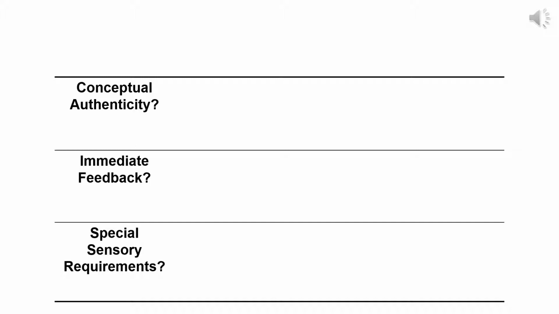Now, I want to check whether any of these 3 media options were limited during the media selection process. So I had 3 questions to check to see. The first question has to do with conceptual authenticity. The question goes: can the learning platform simulate all of the necessary conditions in the job setting where the learner will apply their skills and knowledge? The second question has to do with feedback.